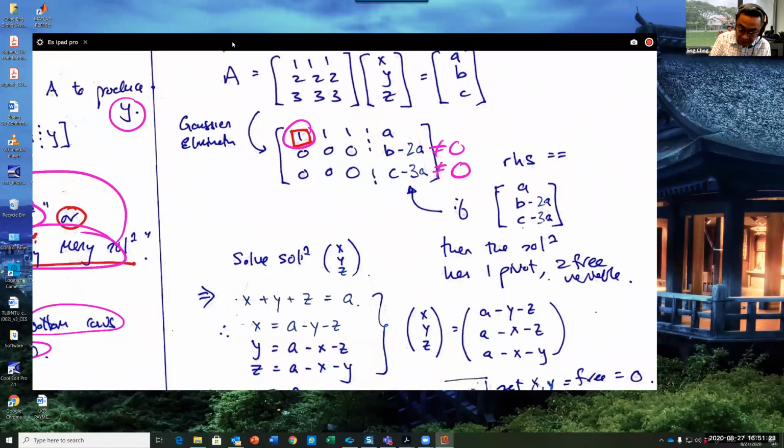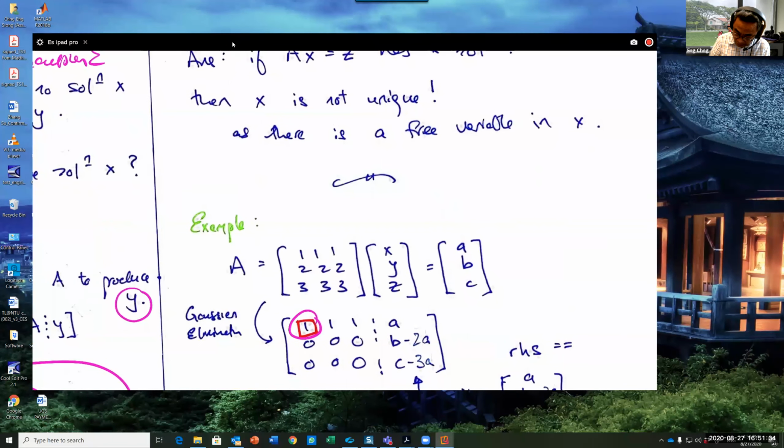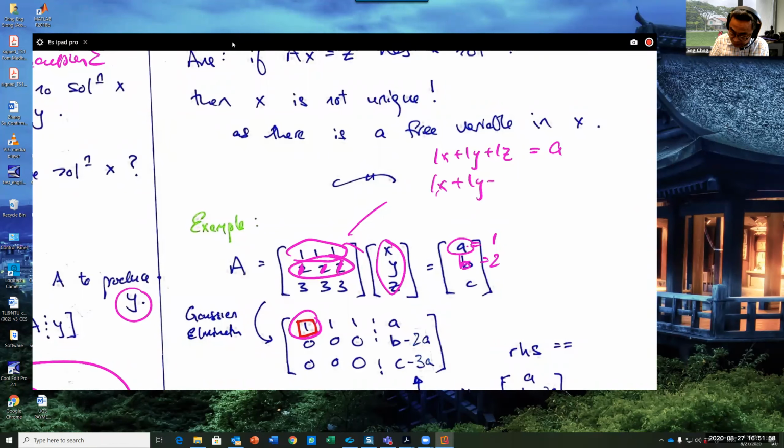All right. Maybe the simplest way to appreciate an inconsistent equation is this. I give you this equation. How does it look like? It will be 1x plus 1y plus 1z, because you take this, multiply by this, equals a. Now, I will also take this as 1, 1, 1, just for fun. And I will call this a is 1 and this b is 2 first. And then let's try this, multiply by this. I get the second equation 1x plus 1y plus 1z. In the first equation, I got 1. Second equation, I got 2.